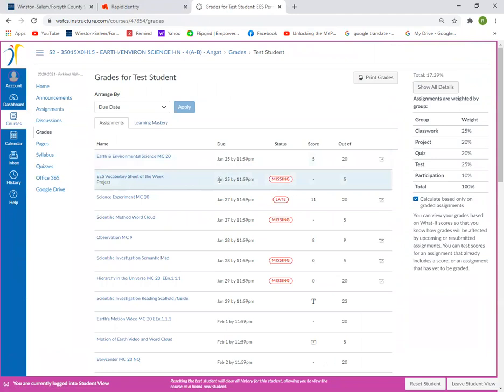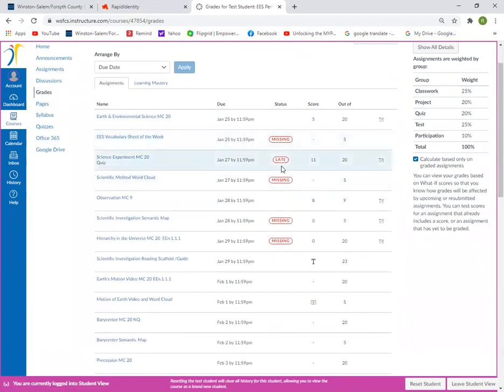Okay, that's the one, January 25. Now, late means you did not submit your work on time. But since we are in remote learning and we have to consider a lot of factors, late does not affect your grade. I do not give any deduction for late work, but hopefully you will not get used to passing late. If you do your work, do it on time. It is a good virtue to always do your work on time.